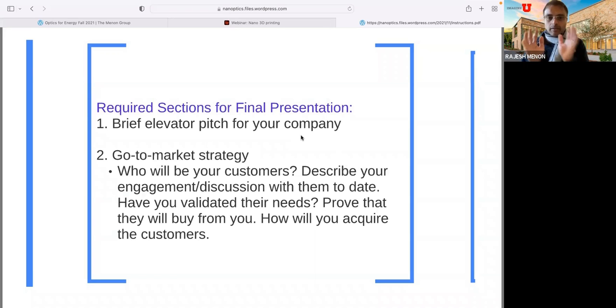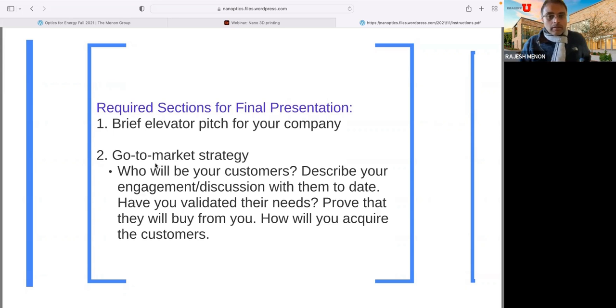The second aspect is, what is your solution to that problem? Which I think is relatively easy for you because you know what you're doing. And the third part is, why is your solution the best way to solve that problem? That's a little bit harder, but it really comes out of the value proposition part of your canvas. So extract it from the canvas and put it all together. This is my suggestion. Nice.